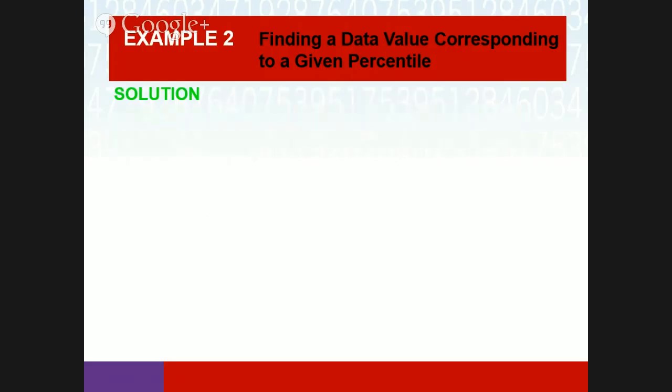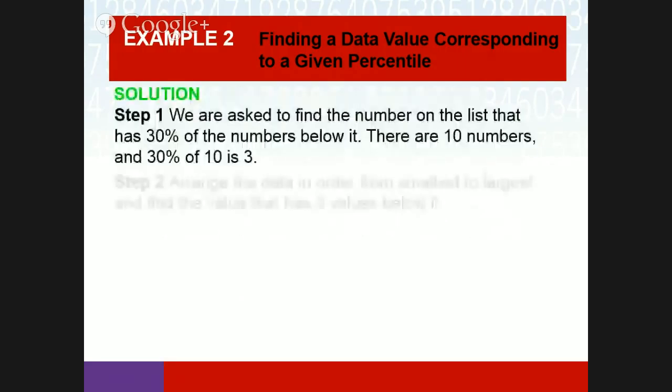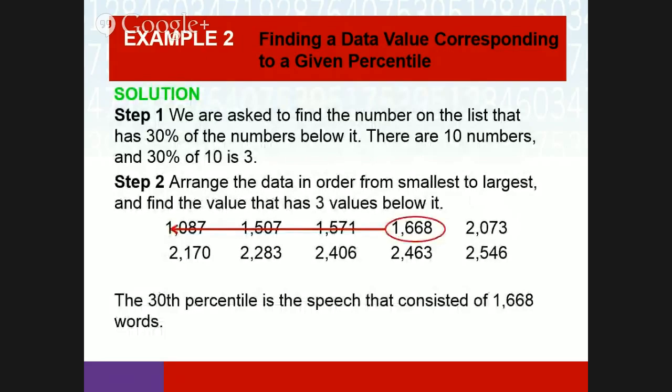Since there's 10 here, it's relatively easy to find it. It's going to be the fourth one because we want the 30th percentile. If we wanted the 40th percentile, we pick the fifth one, the 50th percentile, and so forth. So it's pretty straightforward when there's 10 of them, right? So what if there's 12? What we solve for is x over n times 100 equals our percentile. If we know our percentile, we solve for x. If we know x, we solve for a percentile.